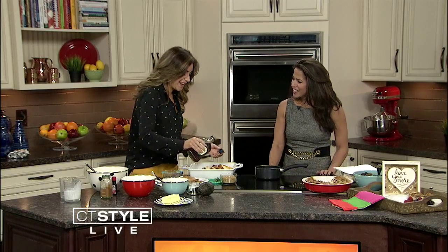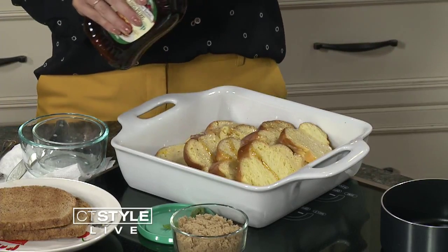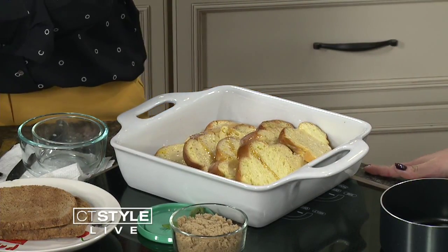I like challah. And then I like to take a little bit of maple syrup before I cook it, so it bakes in. And then you would dot it with some butter.